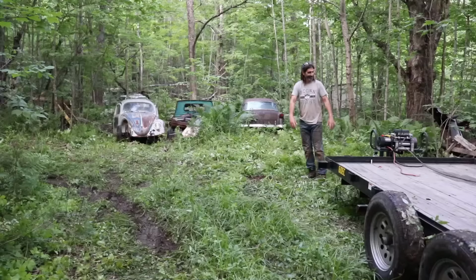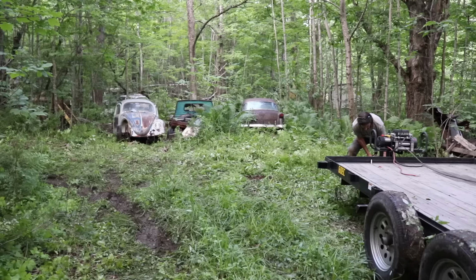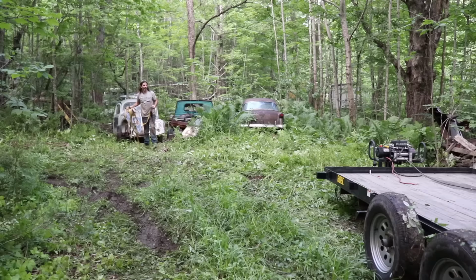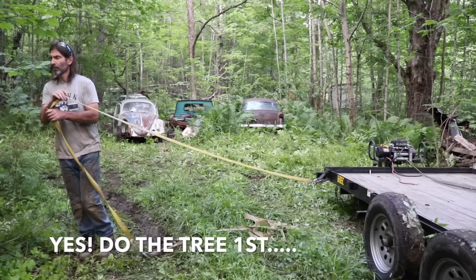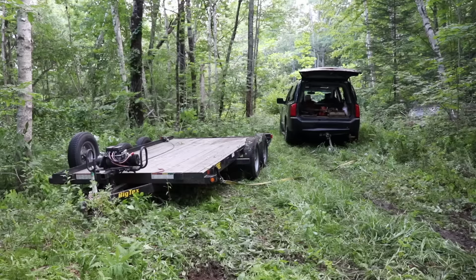Let's see if I can move this thing. End of the day, I'm shot. I just, oh man. No way. What was I thinking? Oh yeah. Yep. That ain't happening. Okay, plan B. That's not moving. For some reason I thought I could move it. I feel like I have, just maybe not after a 12-hour day almost. Hopefully I can hook this thing. I'm gonna go around. Might just pull it straight. Let's try that. It's not the best angle, but let's just give it a try. What do I have to lose?